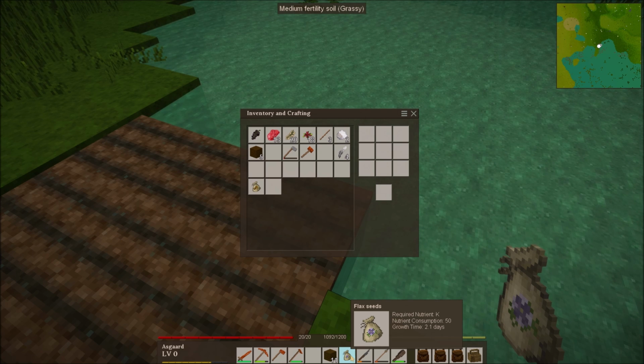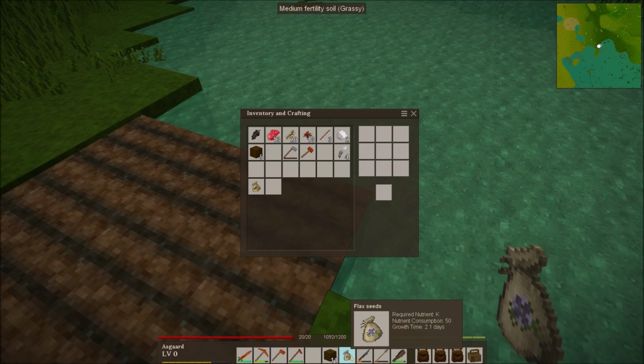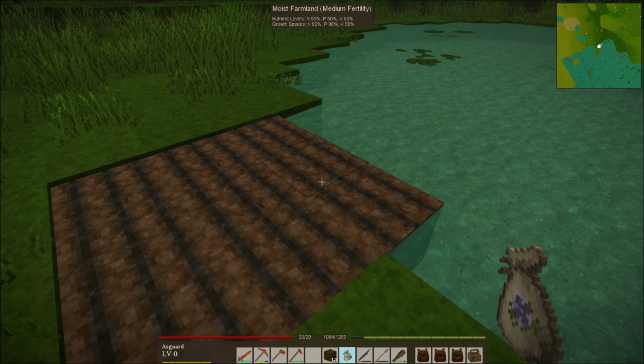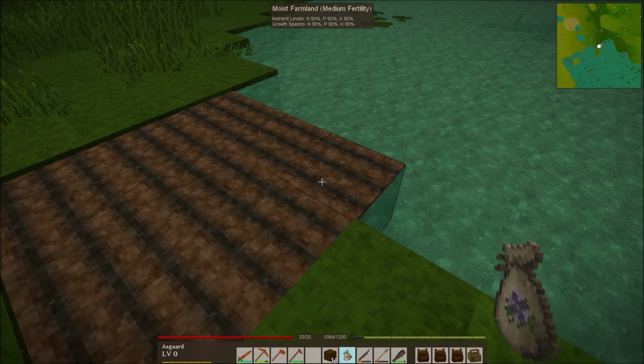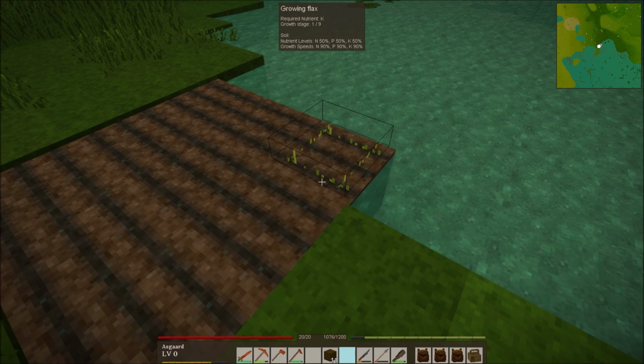The growth time, 2.1 days. And then you can see the required nutrient there at the top. It says required nutrient is K. Each seed has one nutrient type that it consumes. So if I was to plant flax on there, it would start growing, and every time that it goes through a growth stage, it'll consume a little bit of those nutrients.